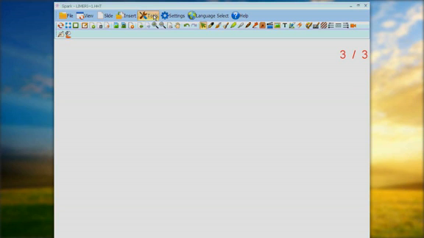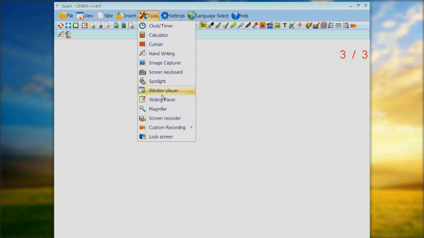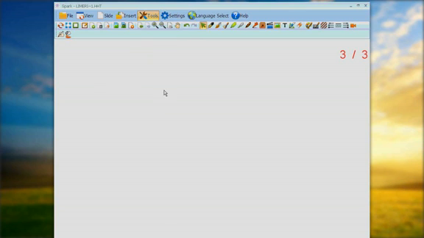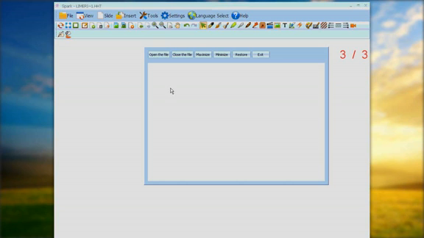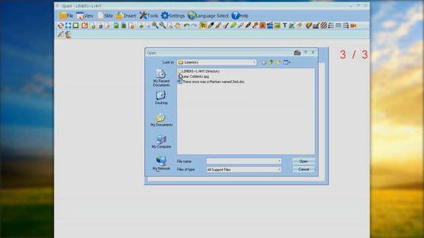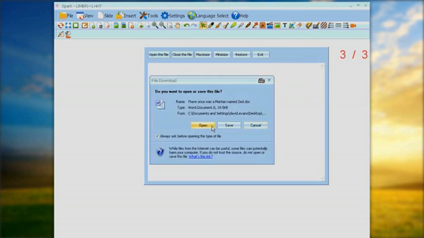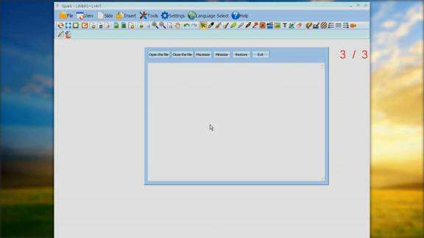So if I go to Tools and I go to Windplayer, if I click on there, I get this box open up, and in here I can bring in any Microsoft file. So Word, it could be PowerPoint or it could be Excel, whatever you want. So if I go to Open File, again, it's taking me to the folder I was using, and there's a poem in here that, again, I've pre-prepared. It's on a Word page. So if I click on there, it'll ask me, do I want to open it? Yes, I do.